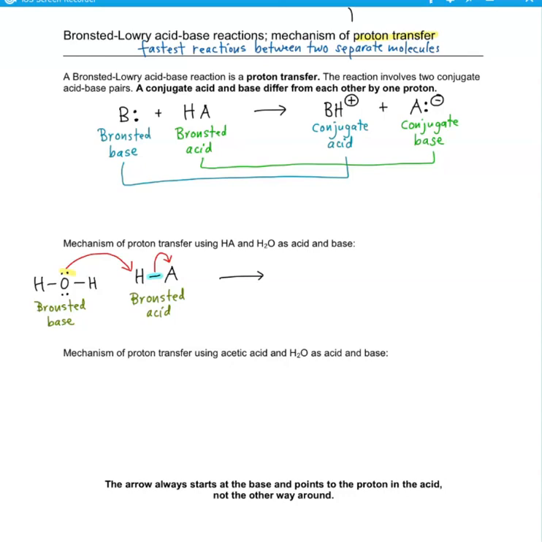Okay, the result of this is that now water has acquired a new proton. So now it's H3O+, known to the fans as the hydronium ion. This is the conjugate acid. The pair of electrons that I highlighted in blue in the HA bond have moved on to A. So now A has control over both those electrons, which means it develops a negative charge. A is the conjugate base of the acid we started with.